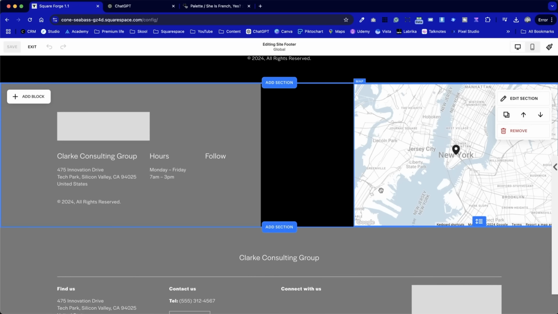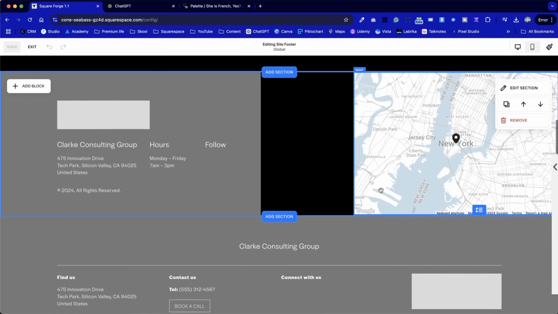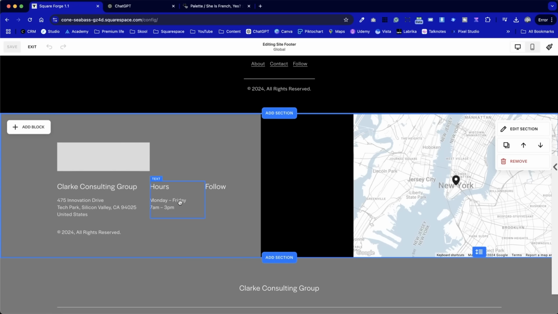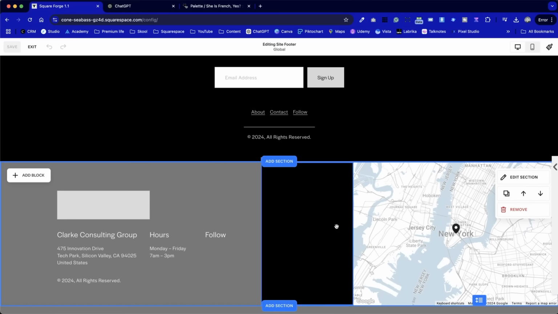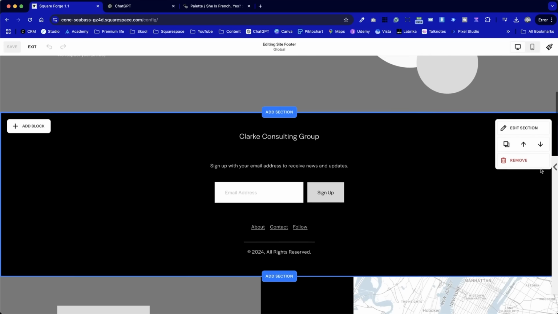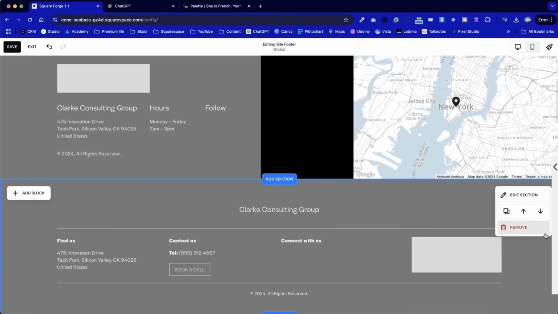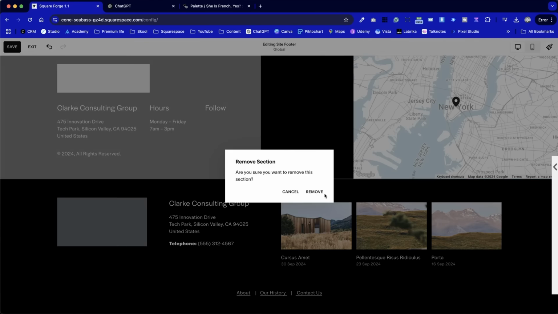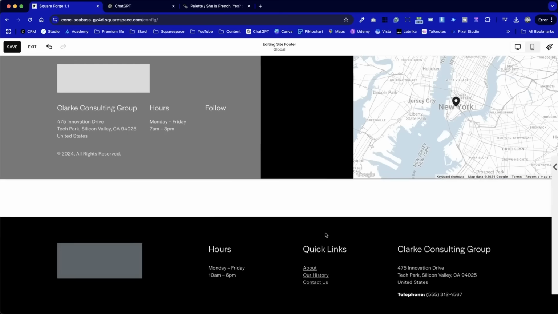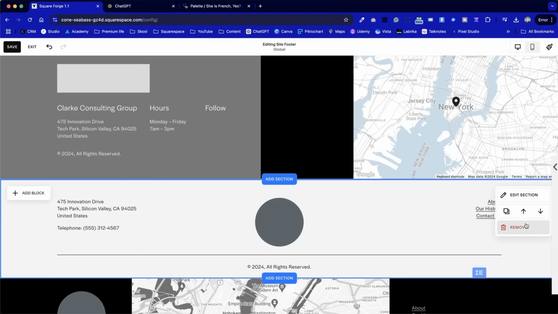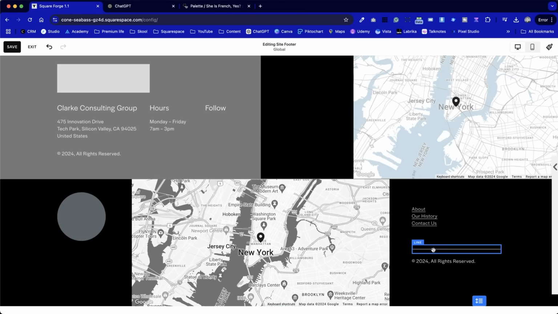In our footer, we're going to want to have a map, maybe a photo, and opening hours and contact details. So I think we'll go with this one here. We can tweak it if we want to. What I'm going to do now is just remove the ones that I don't want and leave the section that I do. This is probably the most repetitive job we're going to have in the entire process.